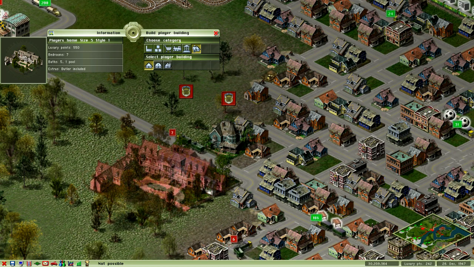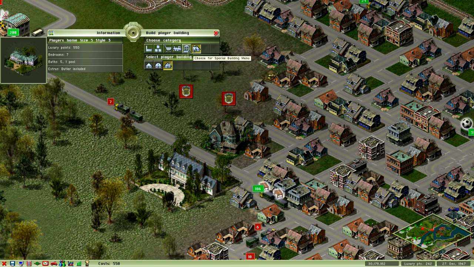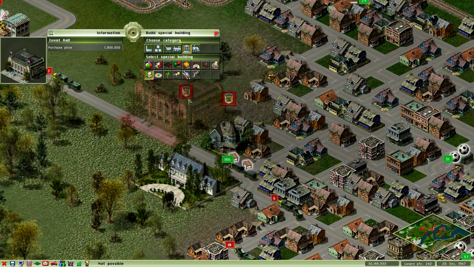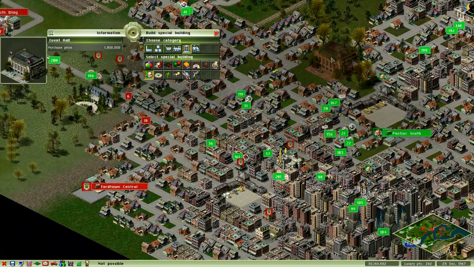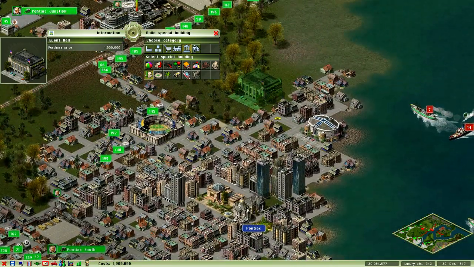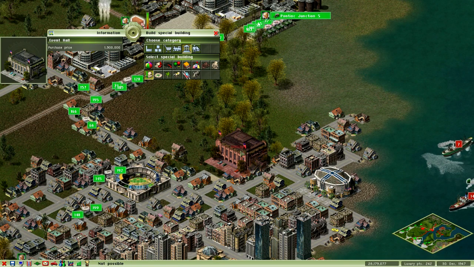Oh, I can't build this one. Is it luxury points? Oh yeah, it is. 550. Okay, so we can build special buildings. Ooh, event hall. Oh, look at that. And there's a green question mark on the icon, too. That must mean something. That must be something good. Oh, I can build it over here. So I have no idea what this is going to do. Yay.